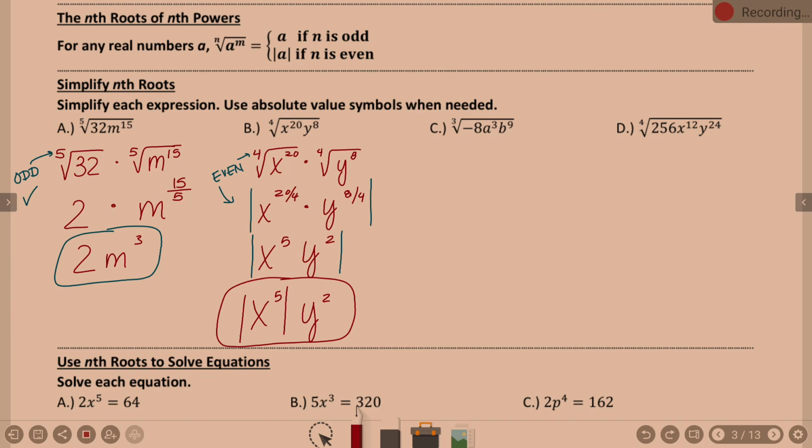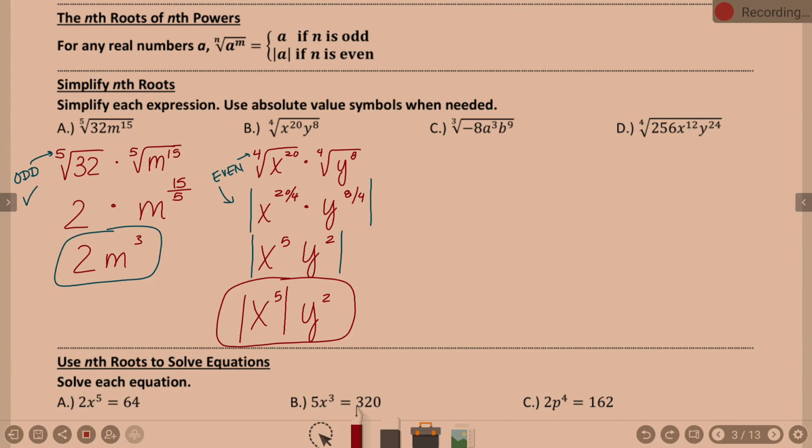Now, I can shortcut this for you. If there's an even root, you consider absolute value. Where does absolute value have to stick if there was an even root? On the odd exponent. That's the shortcut. Okay, and that's going to work for you every time. Okay? We want to make sure this answer is positive. Y squared, I don't care what y is. It's going to be positive. X to the 5th, kind of depends. Questions I should answer on that? Okay, let's try another one then.